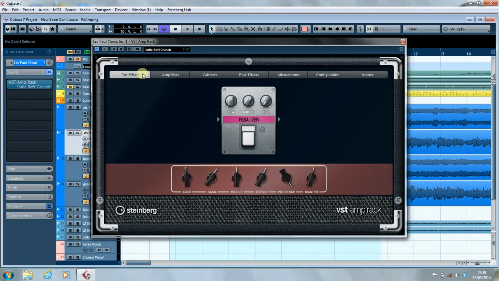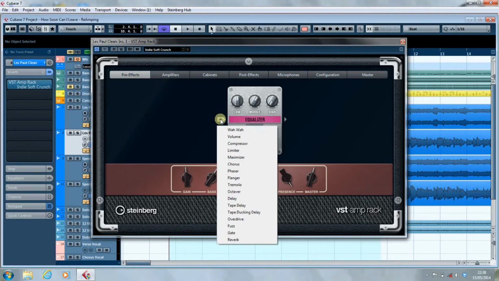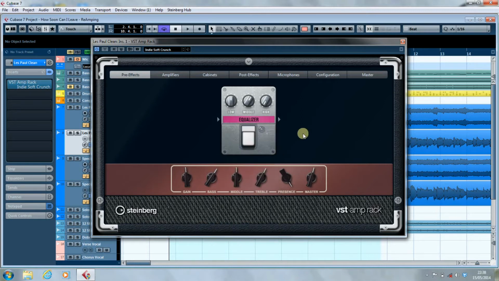But for here, we've got the effects pedal selection, and you've got these little arrows. And when you click on them, you can add any one of these effects. So you have all the effects pedals that you could possibly want. Overdrive, fuzz, reverb, different delays, all the usual things that you would want to put on the floor in front of you when you were actually using this. For the purposes of this, I'm just going to leave this alone.